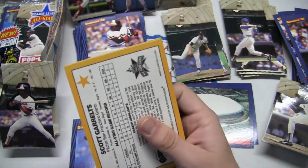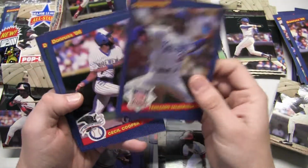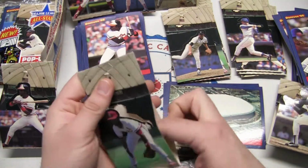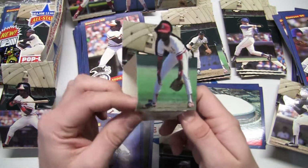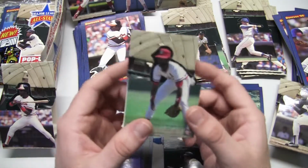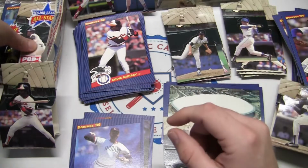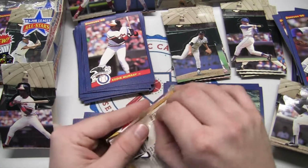Getting hosed as a kid. I'm never happy, of course, back in the day. There's Ozzie Smith, the Wizard again. We haven't seen his duplicate yet, so let's pop the Wizard up. Getting a good amount of duplicates here. Getting a good look at some of these Hall of Famers actually popped out and in use, because all the good cards, you never usually see them popped up. They're all never used and stuff like that, and in holders or whatever. Not like anything like this you're gonna grade and stuff, but look at that. Shadow of him. That's kind of cool. 3D deal. Let's do a couple more packs and then check our Hall of Fame count.